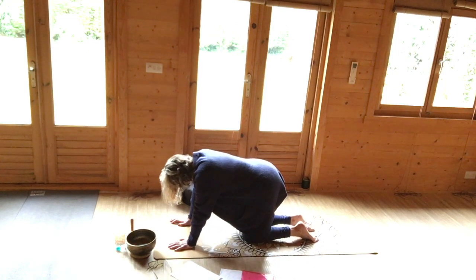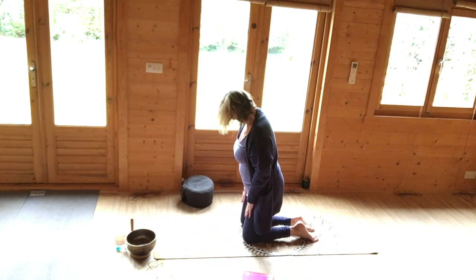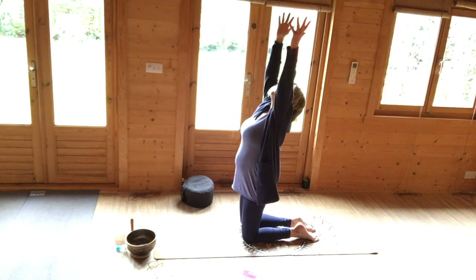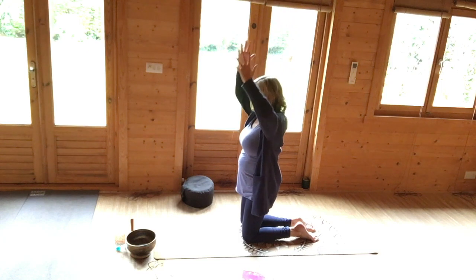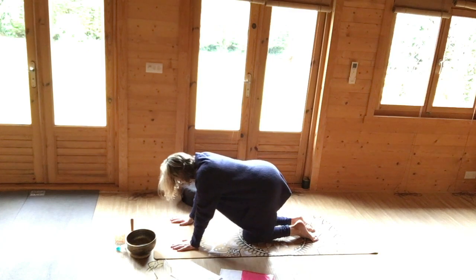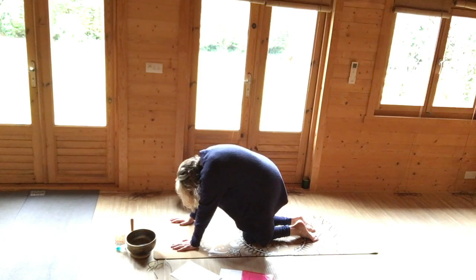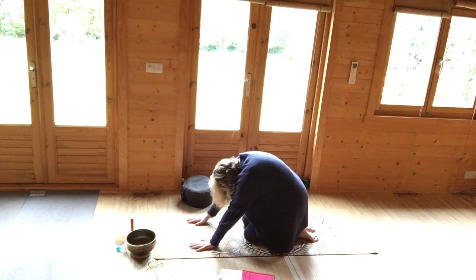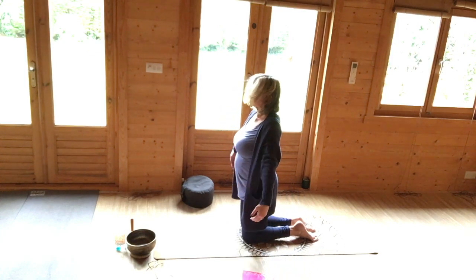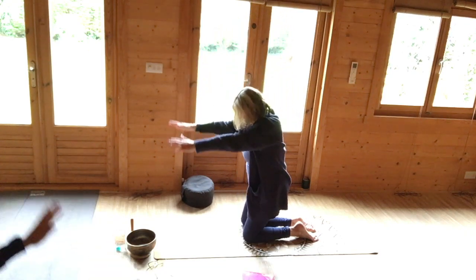Come to neutral and breathing in. Slide your hands to your knees, your thighs, kneel up, hands up, look up, head back to centre. Hands back down to the earth. Breathing in, dipping the back, rounding. Bring the bottom towards the heels as you slide the hands towards the thighs. Kneel up, hands up. Breathing out, bring the hands back down to the earth.